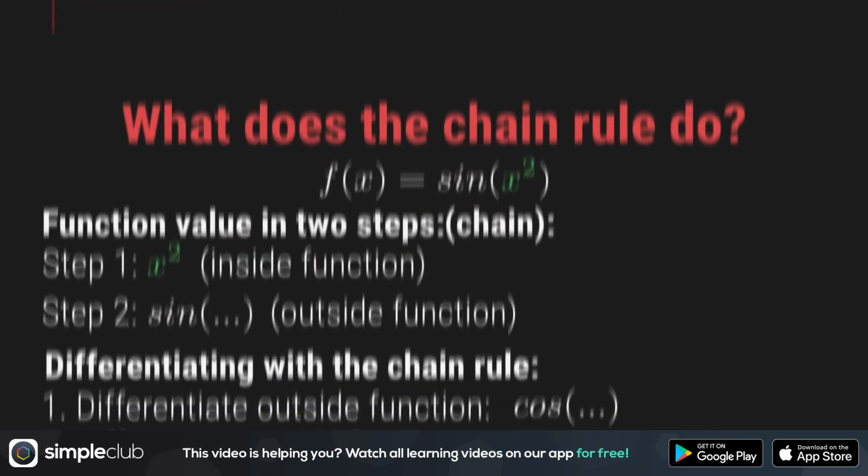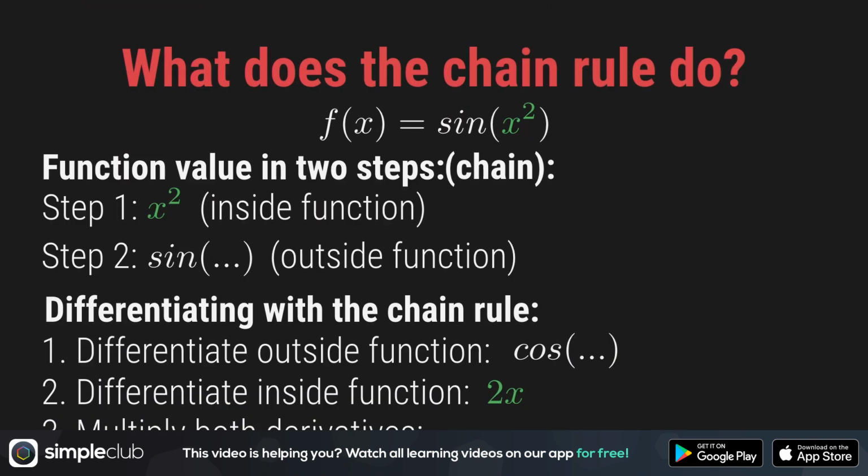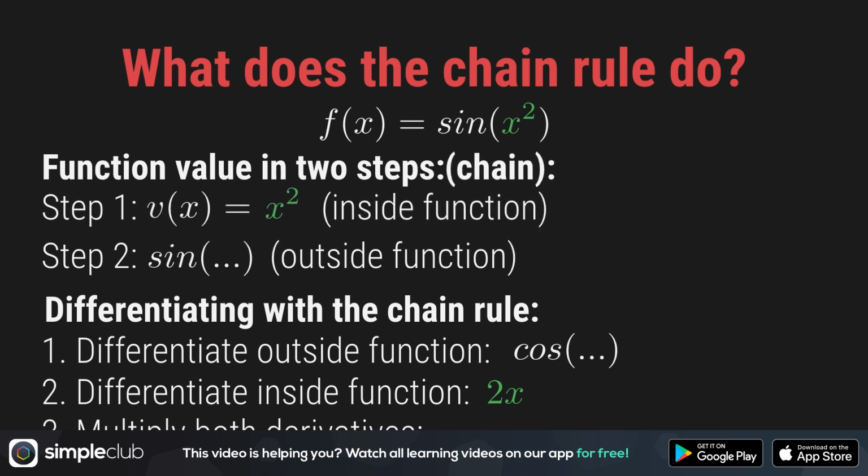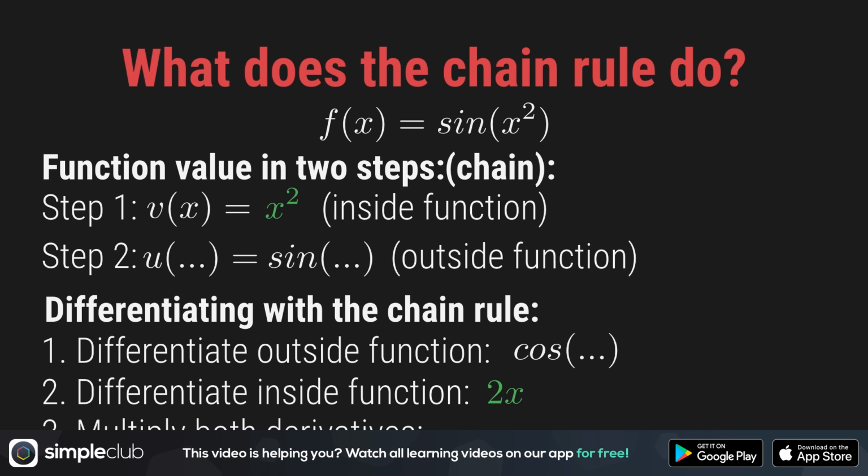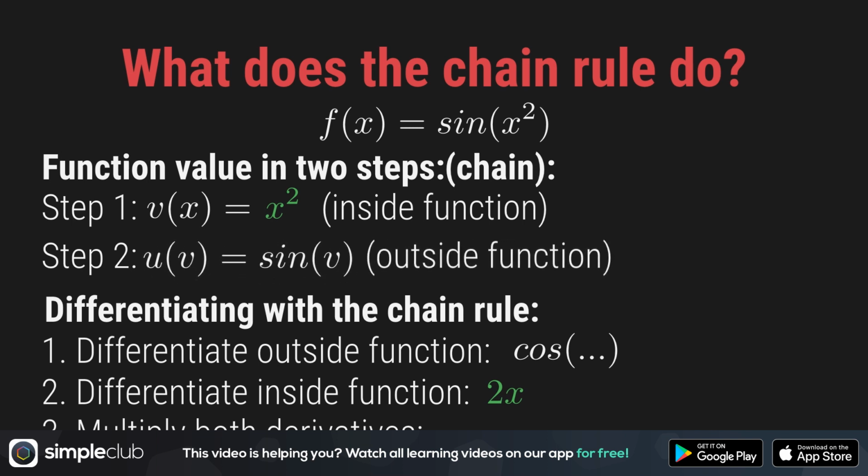One more thing, don't let it confuse you. The inside function is often given its own name. So you could simply call the x squared v of x. Of course, it really doesn't matter what you call it. You often see people use g of x. You can do whatever you like. Meanwhile, the outside function is still waiting for its name, u. And instead of the three dots, we can now also write u of v is sin of v. Because in the function, we see sin of x squared, and that's simply v.